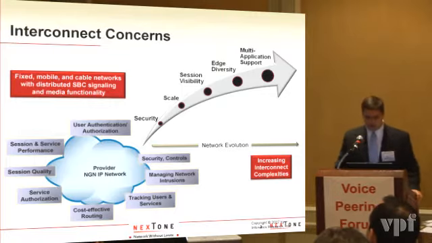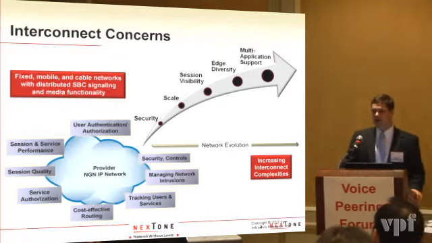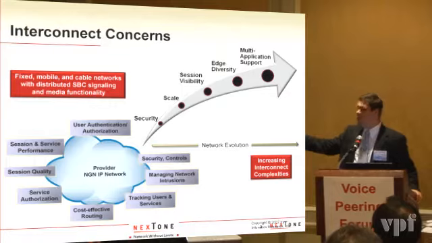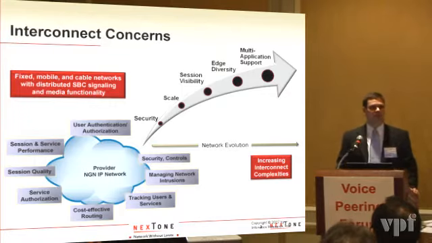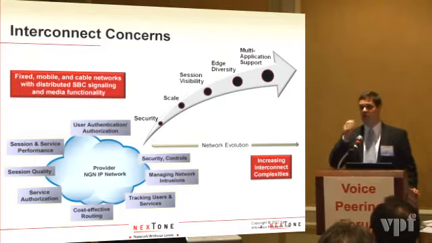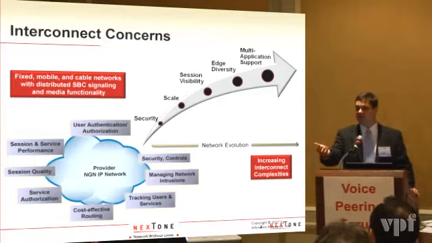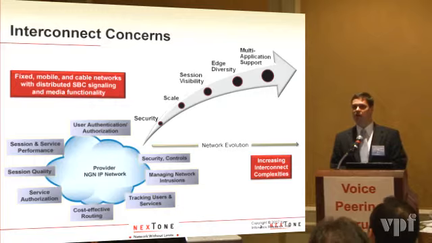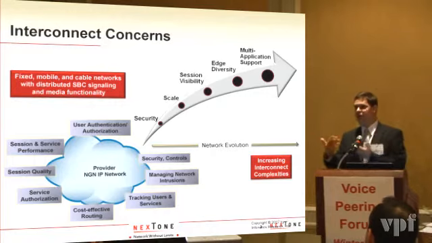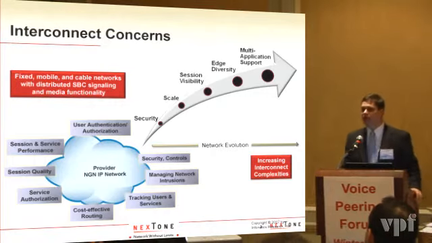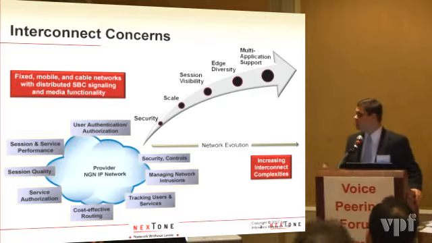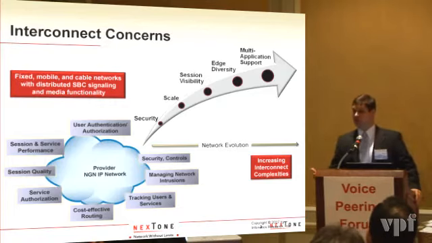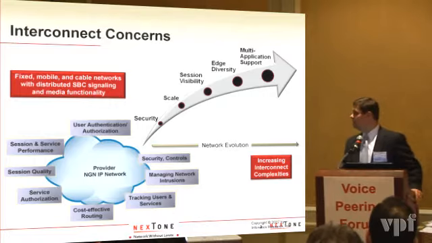As we see it today, there are a number of things that need to be accomplished when you peer. Certainly, you can point your IP address at the IP address of another island, and you can send traffic between those two islands. But as you do that, you need to keep in mind that you want to make sure that whatever's coming back is, number one, authenticated. You want to make sure that it's secure.